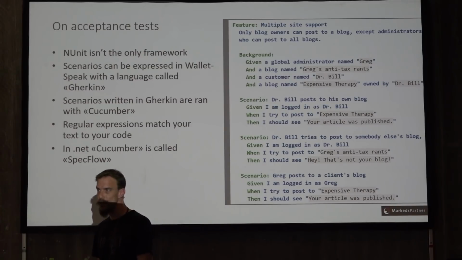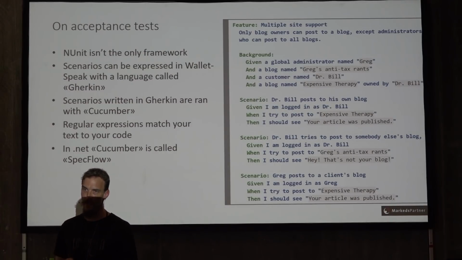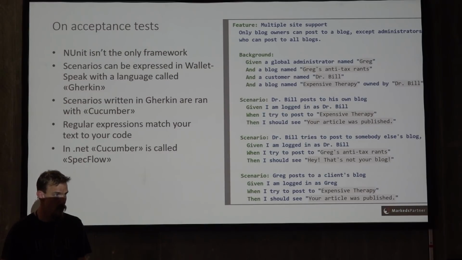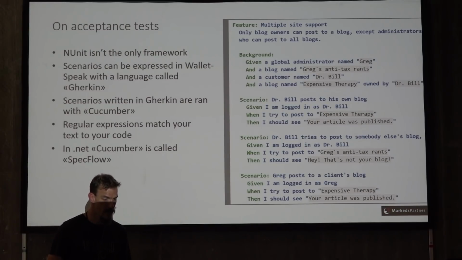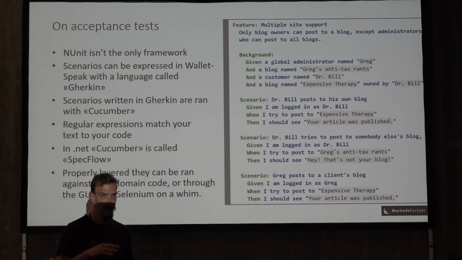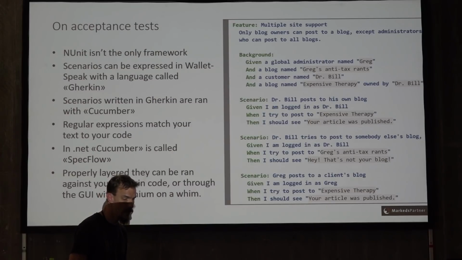For our purposes, you have to look for a tool called SpecFlow, because that's what the .NET port is named. And there's a tool you can add to Visual Studio to get syntax highlighting and a few file templates. It also generates NUnit tests behind the scenes, so you still use NUnit to run this.